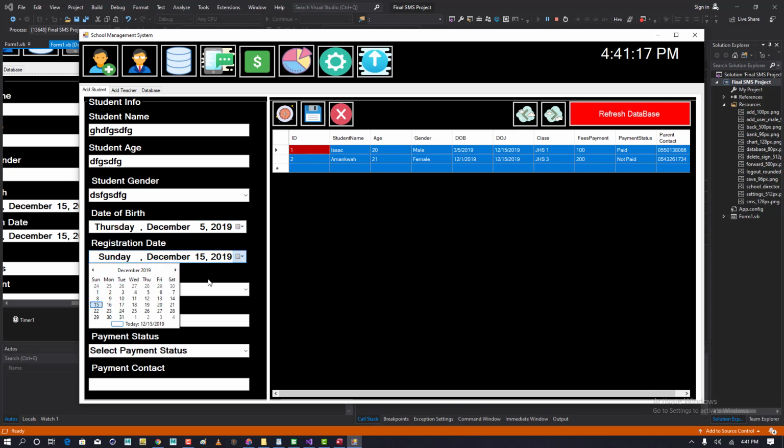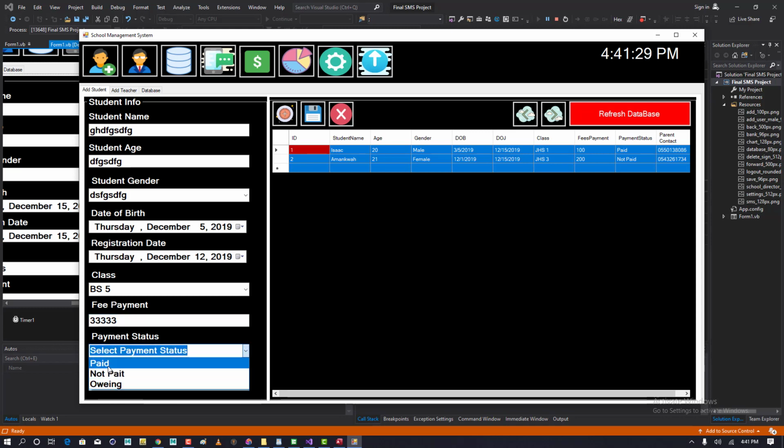I can select anything from here. I can select the class I need. I can type the fee right here. Let's say status, I will say maybe paid, and then parent contact 0550138086. Yes, I can do that, and then after that I'll just click on save. Then I believe everything is going to be fine.